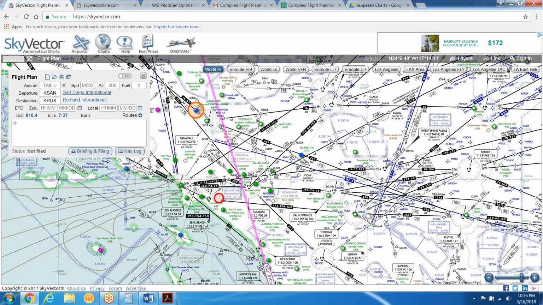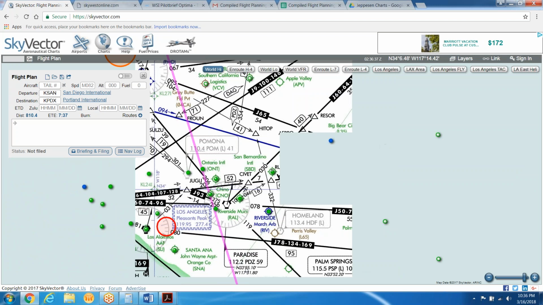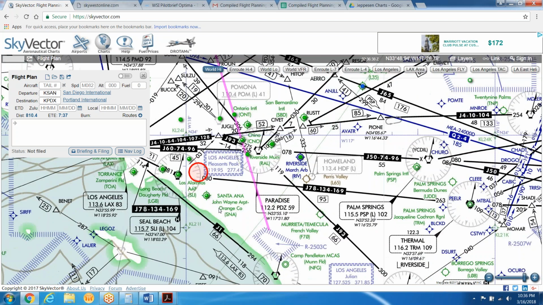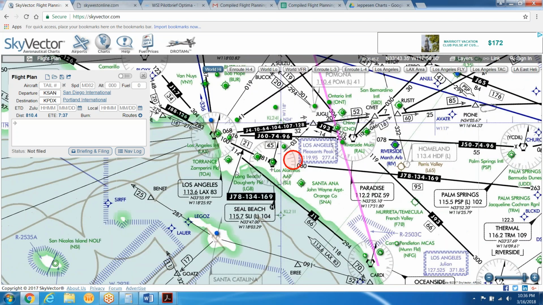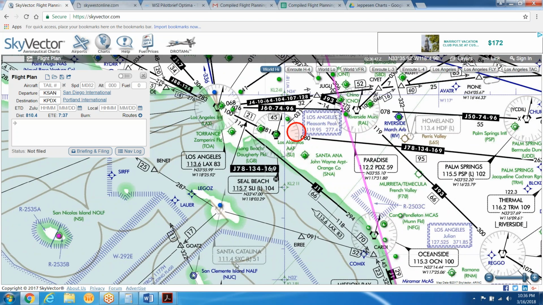So I can see the Seal Beach VOR. I'm going to see if I can scroll in a little bit more. Okay, does everyone see this Seal Beach VOR? It's right here. And then the Catalina VOR is right over here. Okay.